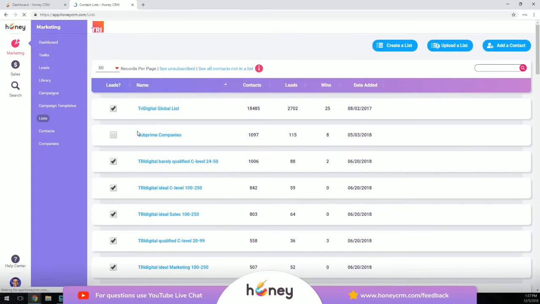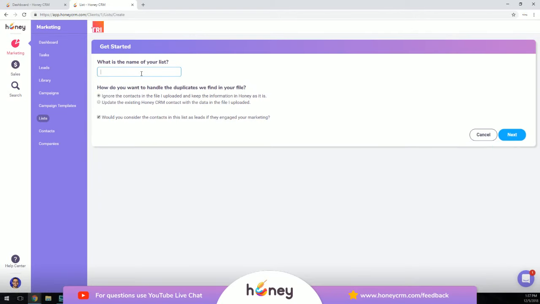Marketer also has the ability to upload lists into this. There's two types of lists you can have. You can have existing clients or other lists that you have that are not leads, that you don't want the salespeople following up with, or you don't want them to count as leads against your dashboard or your numbers, so you just leave those unchecked. Those that are within your seat size or within a list that you determine as leads, you just go ahead and check those off. And they count as leads, and then you can go ahead and upload more lists, just name it.